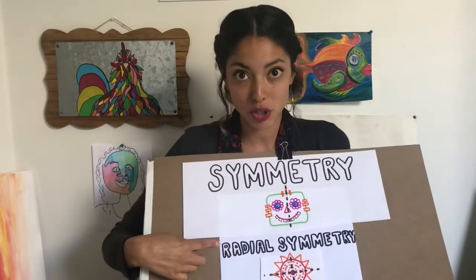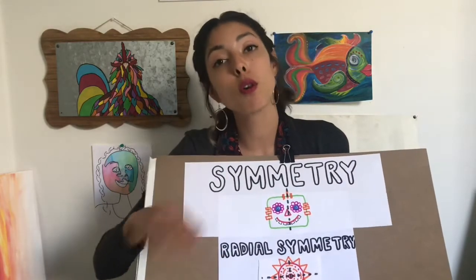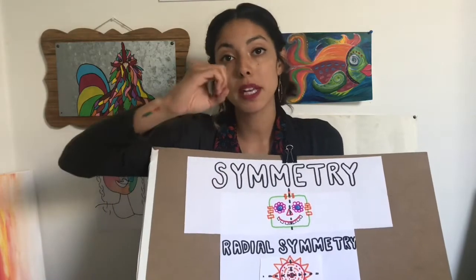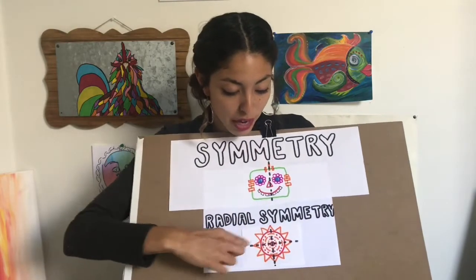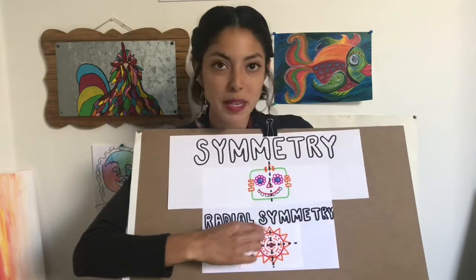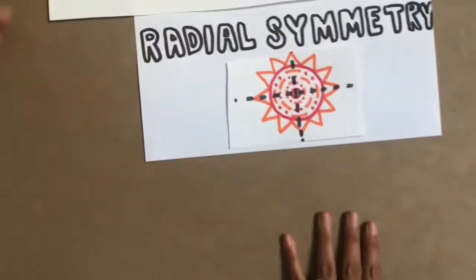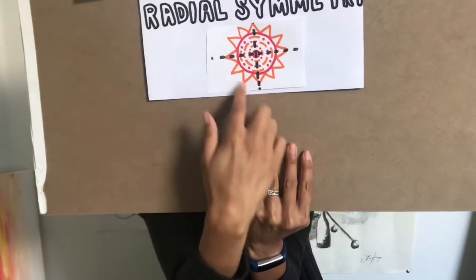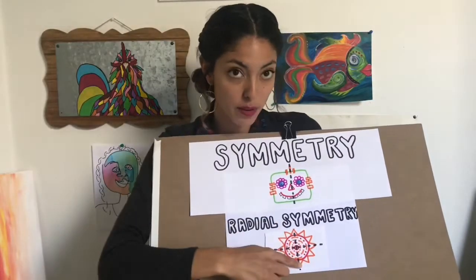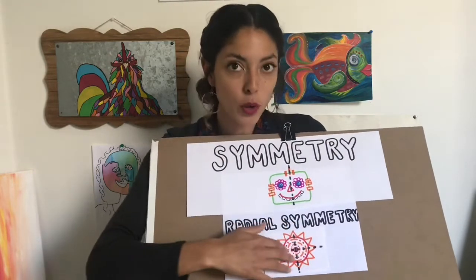But radial symmetry, and this is another kind of symmetry, has symmetry that goes in multiple directions. So the symmetry is based around the center. So I can cut this little sun shape that I made in different directions, any which way, just like a pizza pie. I can cut it all up and it will be the same. Okay, so you guys can see this smaller one right here. I can cut it in either direction and it is going to be the same on all sides. That is something that has radial symmetry. Okay, no matter which way I cut it, it's going to be the same. So that has multiple lines of symmetry.